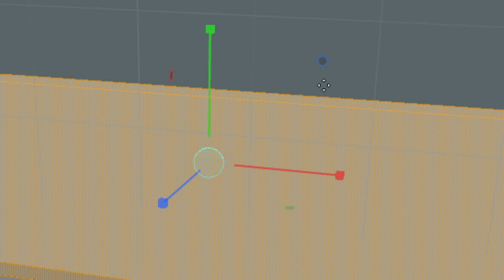Because I don't want to scale it along the y-axis, I just want to scale it along the x and the z. So the way this works, and it kind of confused me the first couple times that I was working with it, is that the disc that we choose is not going to be scaled. Yeah, so if I only wanted to scale along the red and the blue, which one of those three discs would I choose? The green one. You got it, absolutely. So it's the axis that is not going to be manipulated. So I'm going to grab that one.